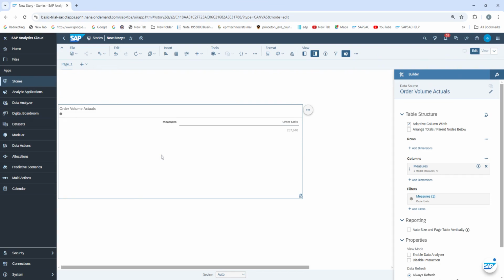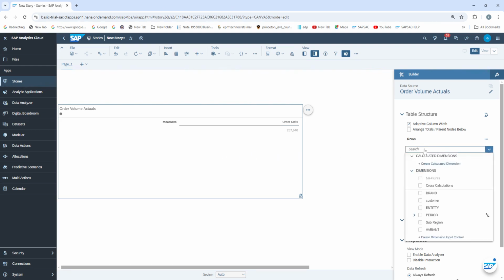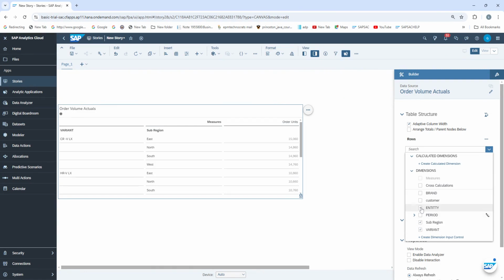Now let us first bring the data into the row level. Here I am adding dimensions in the rows. Whatever dimensions you want to display here, you select in order. First I am selecting the variant, subregion, and entity. You can see first variant, subregion, and entity.